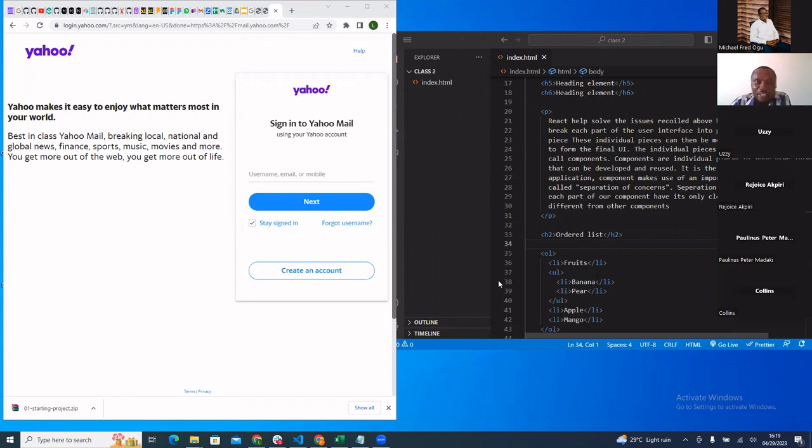Please, I need to get a response from you so that I know you understand what I'm saying so far. So I'll just continue with the form element. Some of us are just novices to all these computer programs. But by now, you should know how to write an element, I believe. Okay. Open bracket. You can write it. I know Rejoice, Collins, and who else was there in the last class? They should know how to write a form element. Even Cornelius. So somebody can write it and drop it.